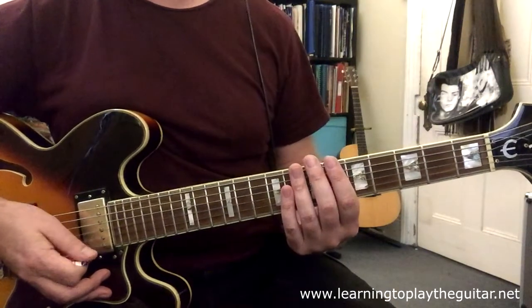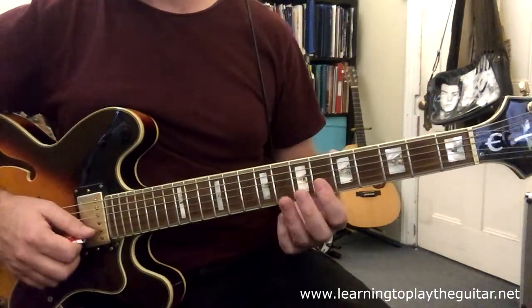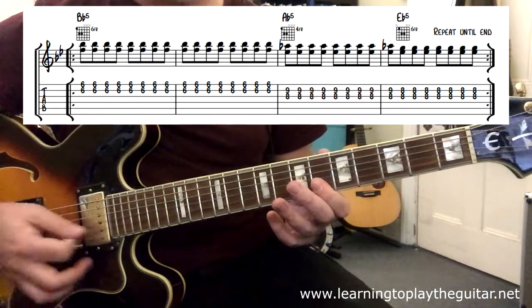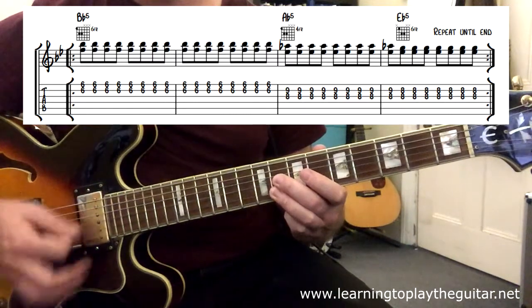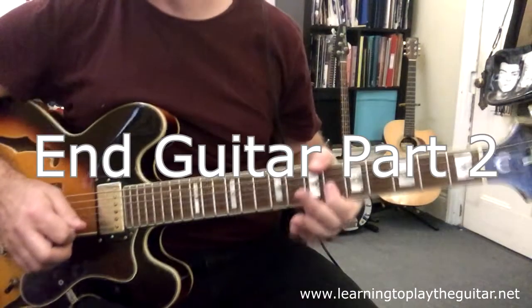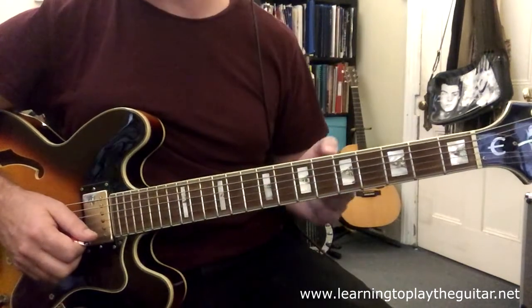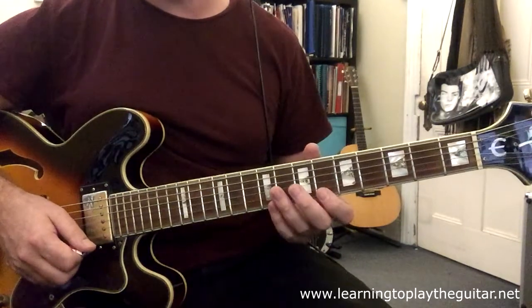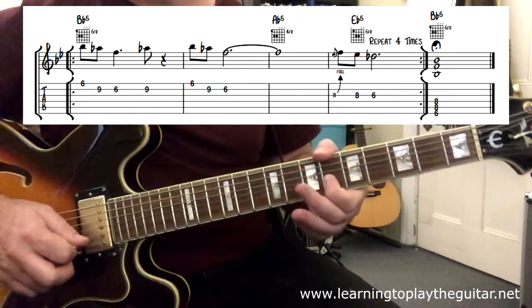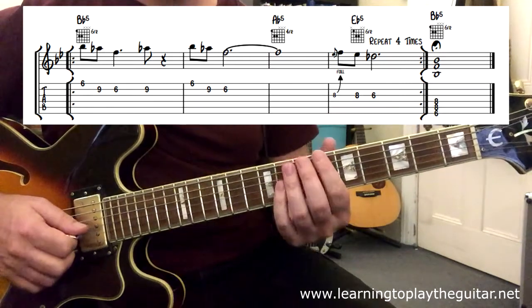The final part of the song is just based around the chords from the verse with extra layers of guitar on top, going round and round. On top of that there is a guitar part using double stops again. Then on the last four rounds of the song there is another little guitar overdub playing a little melody - almost like a blues lick. The song ends on a B-flat power chord.